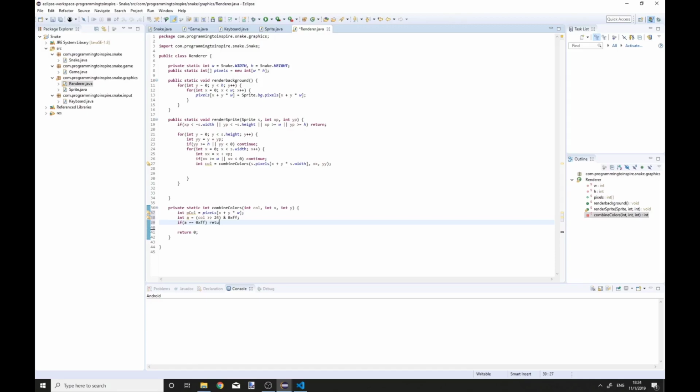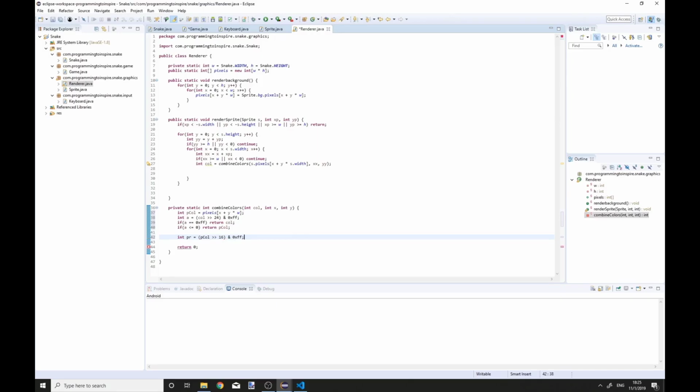So first is alpha, then red, then green, then blue. If alpha is equal to 255, our image is not transparent, so we should just return the color. If however our alpha is less than or equal to 0, we should return pcol, the previous color that has been rendered in that position.